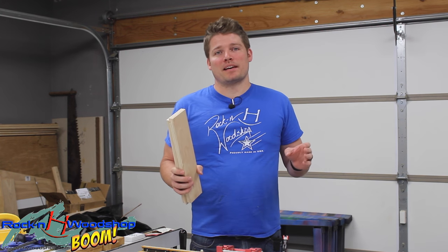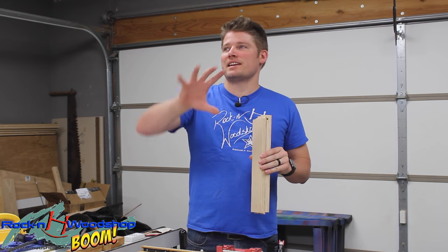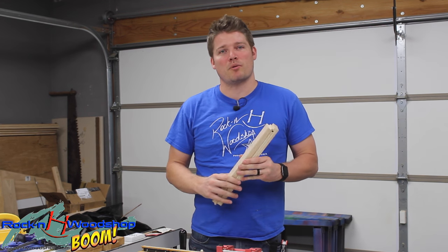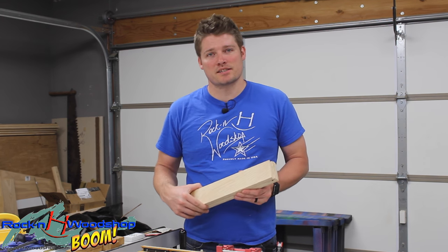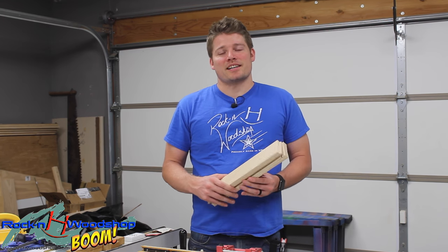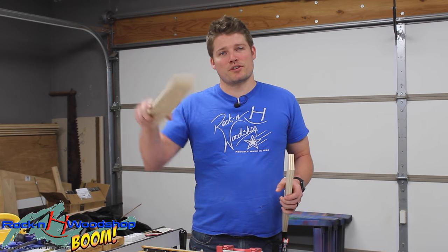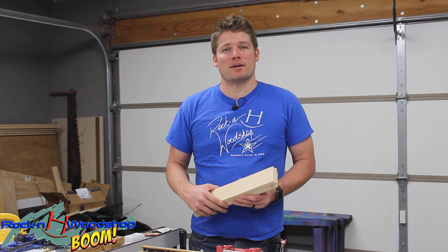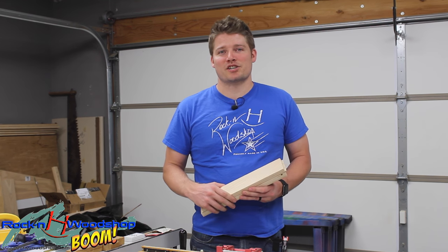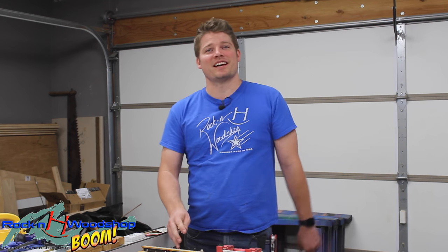If you guys want any input on how to make it with cabinetry, I suggest you go check out my ultimate clamp cabinet or even the cabinet build series that I did on my back wall. I also incorporated it into my mudroom locker system. So guys, thanks for joining me on this build. If you have any comments, tips, or suggestions, be sure and drop them down below and I will be happy to answer them. Also don't forget to check out my website as well as my second channel, Rockin' Moments, and I will be catching you on the next project build. Take care, be safe in your shops. I'll talk to you next time.